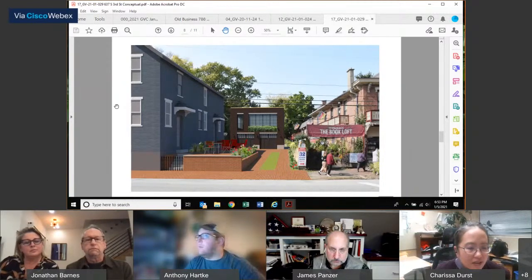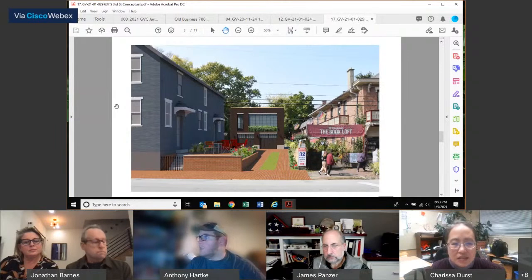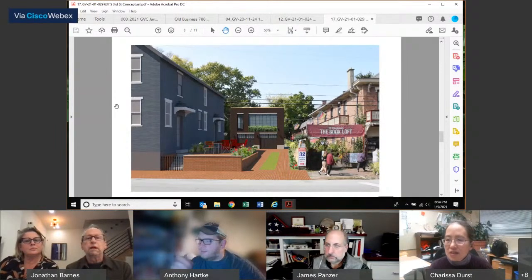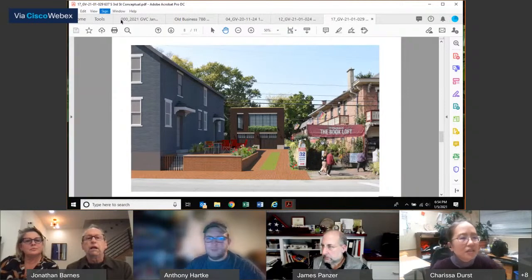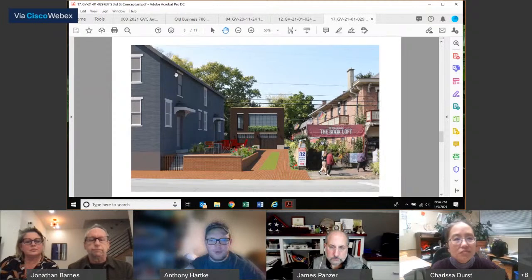And to your comment about the utilitarian structure, you're dead on. That was the wording I was going to use in agenda item 4 on this meeting, which the applicant was not there for when we called their application. Basically, it's a rectangular utilitarian structure, almost flattish roof. So it's kind of right in line with that. It was interesting to see a new version of that, basically.